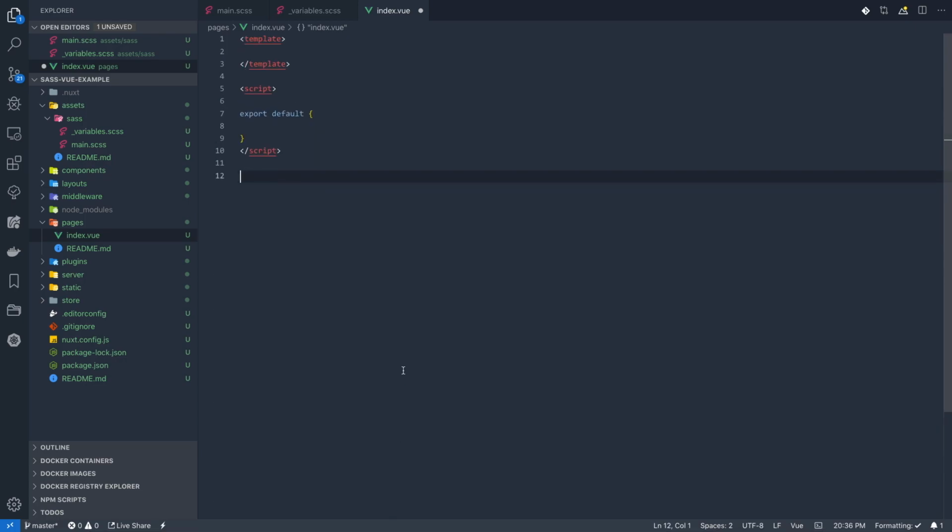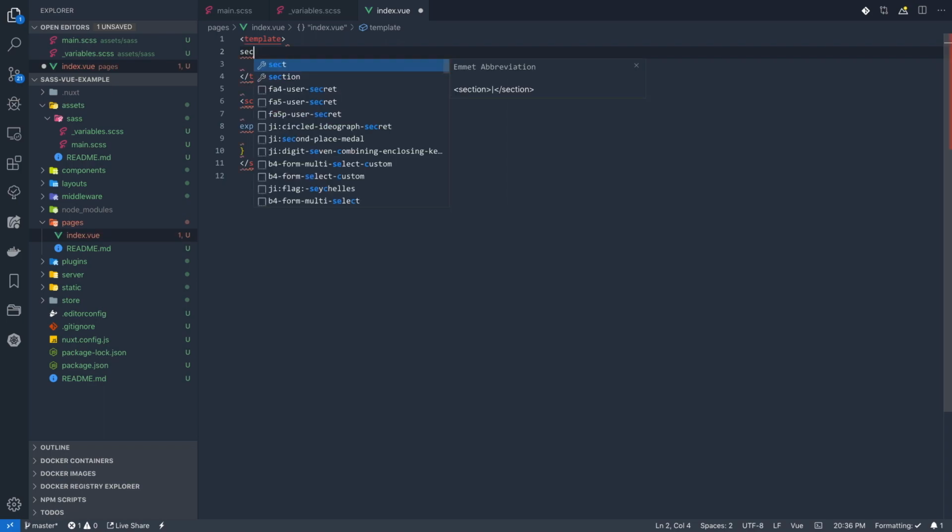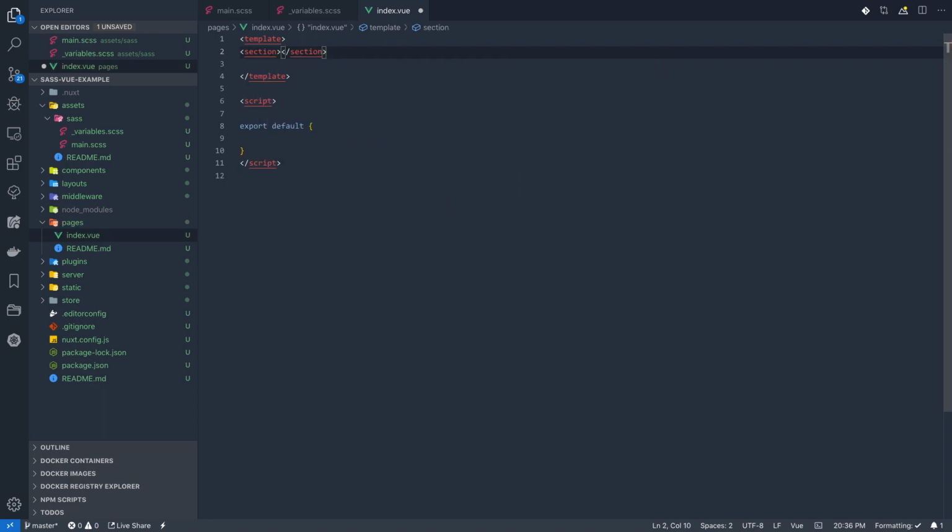So now it's done. So basically, now I'm using the Bulma thing, Bulma CSS, right? So I'm using section, class section. Before that I'm using the container thing, container width.